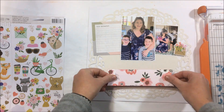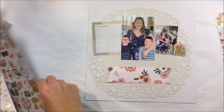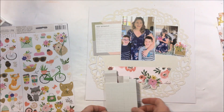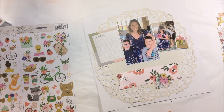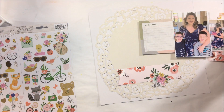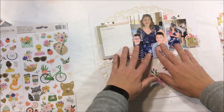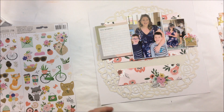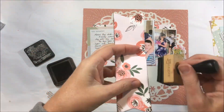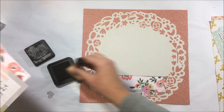So I'm fiddling around with the layers and you can see I'm starting to embellish. I think this sticker sheet is so cute and there's lots of great elements on it, but I find it a little bit tricky to use, so I'm challenging myself to see if I can use a few more of these stickers. I'm not a huge sticker fan on my layouts but I'm giving it a go.